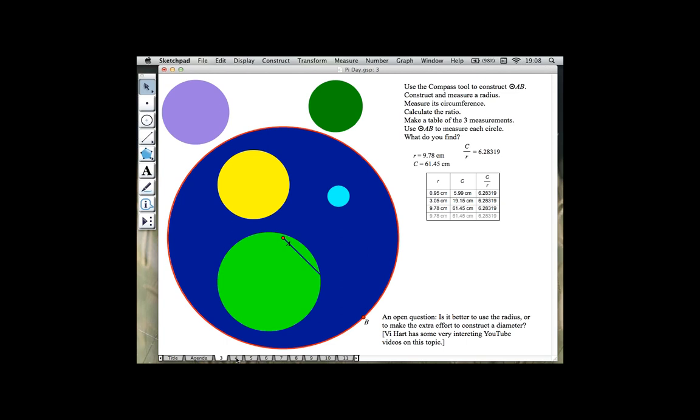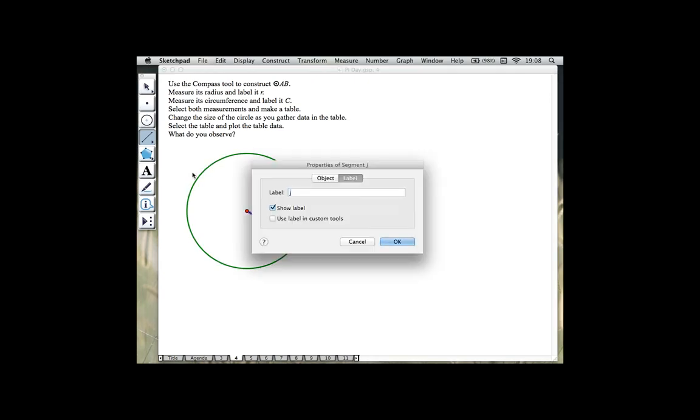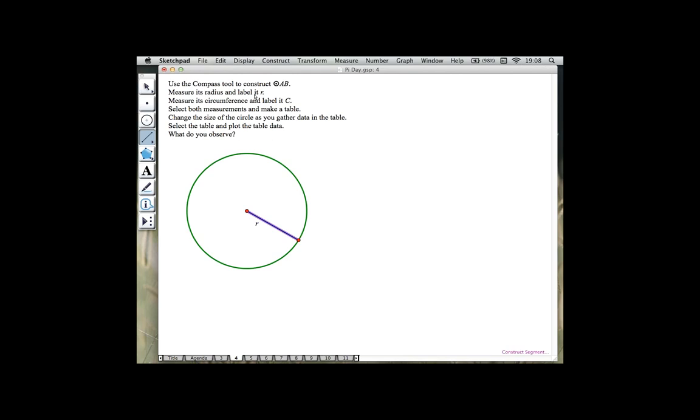Is it better to use the radius or to make the extra effort to construct a diameter when you're doing this? And that's the question of whether we get as our ratio 6.28319, or whether we get 3.14159, whether we get pi or whether we get 2 pi as our ratio. Vi Hart has some truly interesting YouTube videos on this topic.